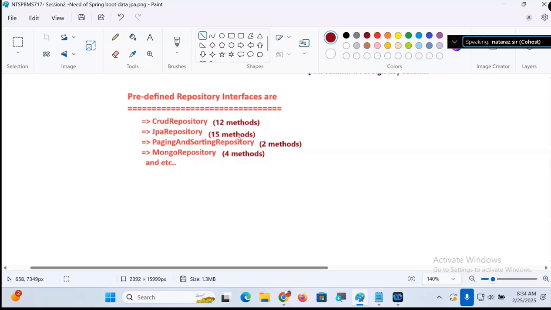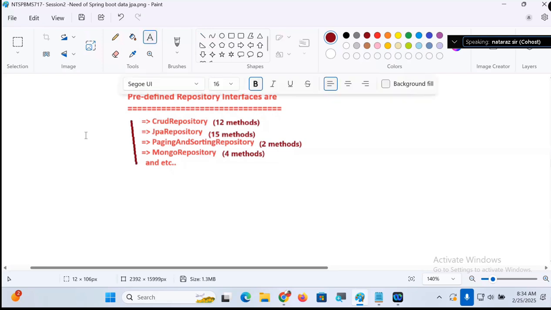CrudRepository has 12 methods, JpaRepository 15 methods, PagingAndSortingRepository 2 methods. All these interfaces will extend from one empty interface called Repository interface, to tell that all of them belong to the same type. Are you getting my point? These are different interfaces. If they don't have some commonality, they don't become the same type, boss.